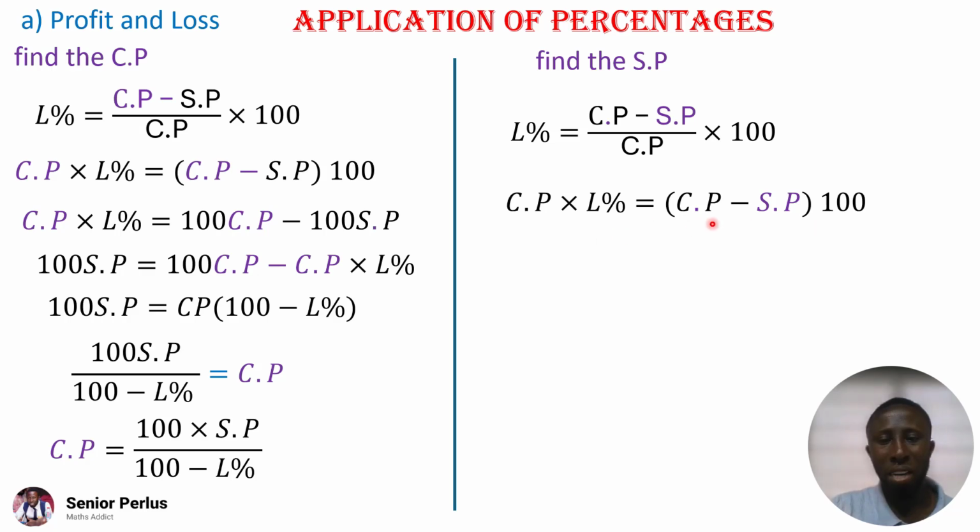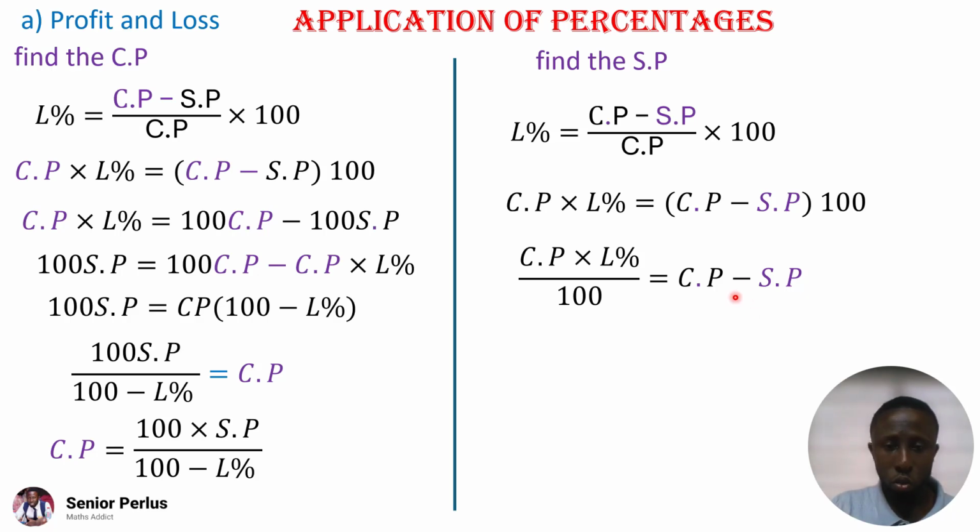Someone asks why? Because it's only the SP that I'm looking for. The other way around, there's a CP that's a multiply through. So divide both sides by 100. Then I'll get this. I'm looking for SP. So for us to maintain this, I will just group items. So I'll move the SP here, then I'll move the whole of this through here.